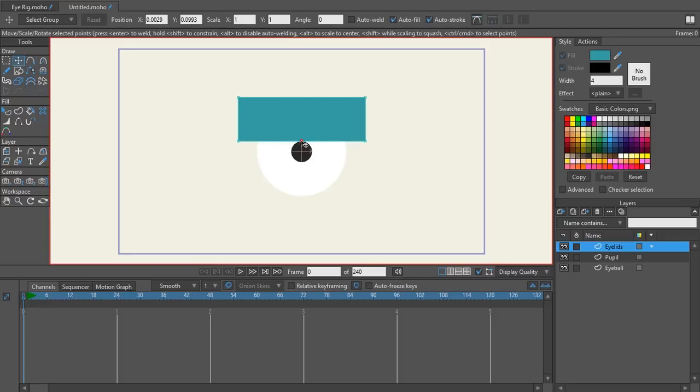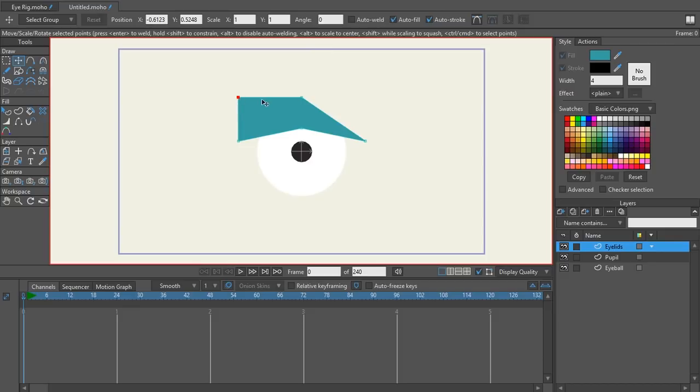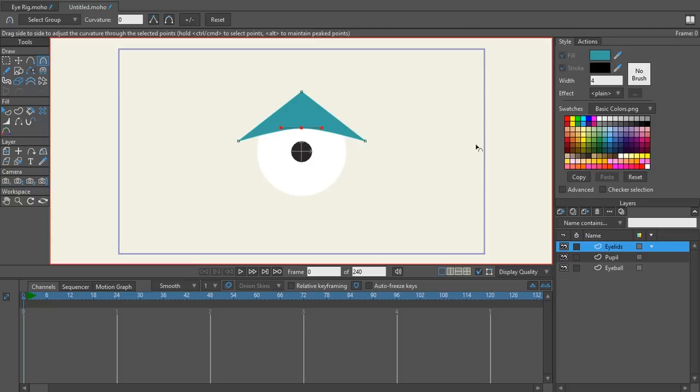Now I'm going to add that point because now I'm going to take it, holding down shift, and move that up. I'm also going to put a point directly above, and I'll just go ahead and take these points out. Either you could use your add points tool and just do that manually, or you can do it like I'm showing you now. Either way works. And then I'm going to drag that up, and then I'm going to curve that right there. And then I'm going to curve that at the top too.